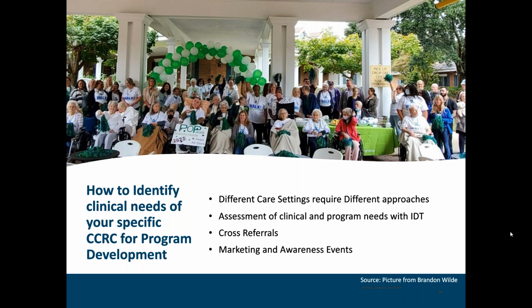How to identify clinical needs in your CCRC for program development. So first, we have to recognize that every facility is different, so the needs of the patients will be different. You want to utilize your interdisciplinary team, your IDT meetings, as a means for identifying clinical needs. And you can do this by discussing residents that are at risk, have had a change of condition, any recent hospitalizations, any recent falls, residents who are new to the facility, and also discuss residents who are moving from one continuum to another.